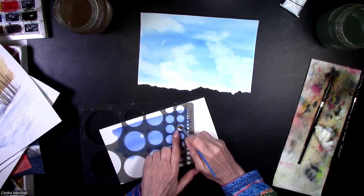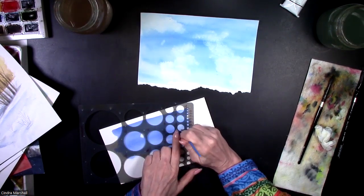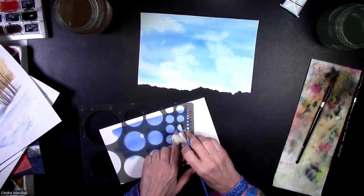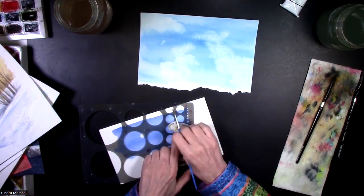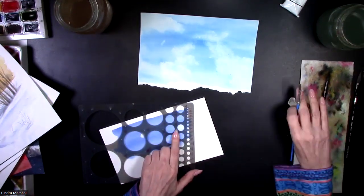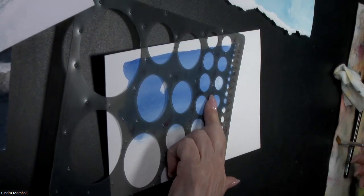It's like a snap brush, but probably even stiffer. But use a synthetic brush. And while I'm still holding it down, I'm going to lift that way. Now I can leave it like that. And sometimes I don't want it stark white, but other times I do want to go further.